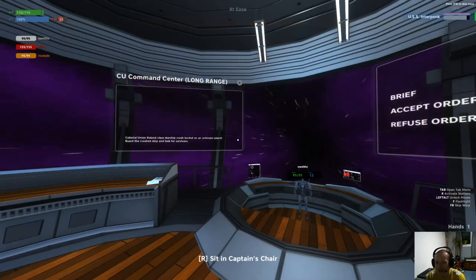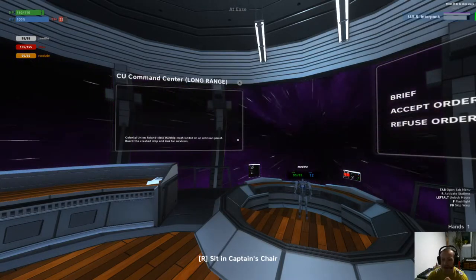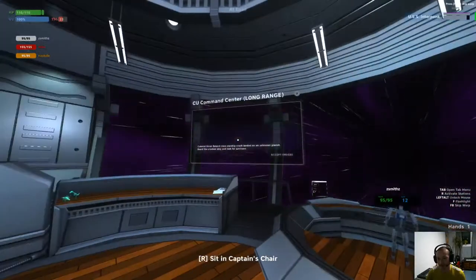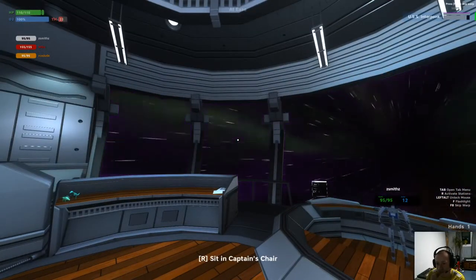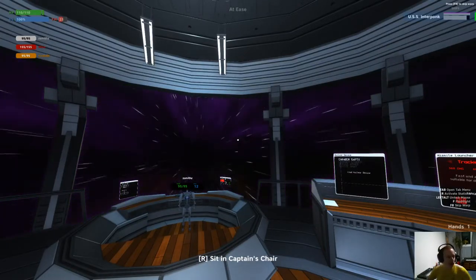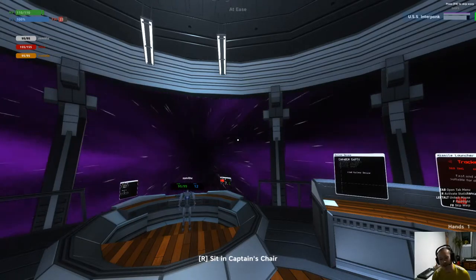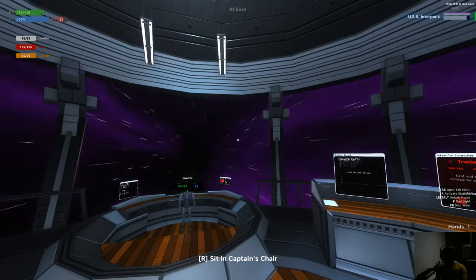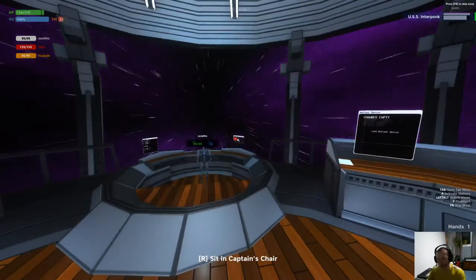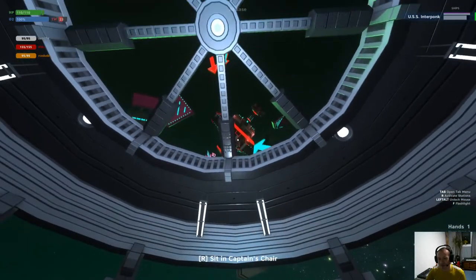Okay, we have another message from CU Command. A Roland-class starship has crashed on an unknown planet. We're to board it and look for survivors. Okay. Sounds like a good way to get killed. Let's do that. Look at Star Trek. They're always boarding distressed ships to rescue survivors, and it always goes perfectly fine. Mike is in a red shirt, so we just sacrifice him and he'll be alright. Okay, I'm gonna drop out of warp. Oh. We're like right there.